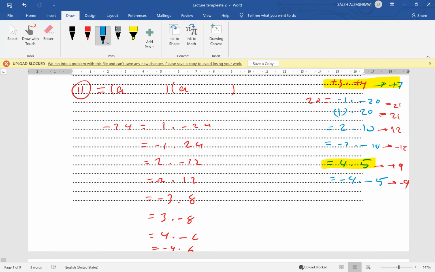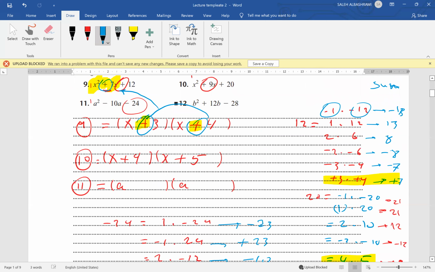Now the sum for these numbers will be minus 23. Next one is plus 23. Next one is minus 10. Next one is plus 10. Then this will give me plus 5. Minus 5 is equal to minus 2 and plus 2. This is the sum.